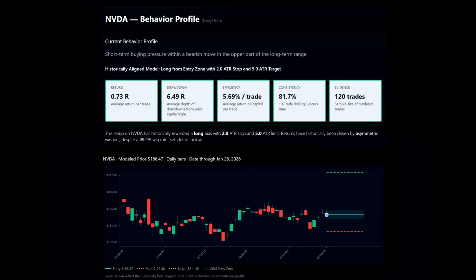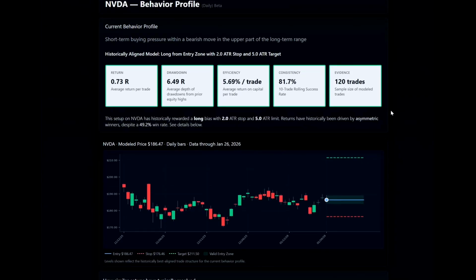So it could be even over the course of time, you're still generally profitable most of the time. So we use a consistency metric called the 10-day rolling success rate. It's basically looking through all the trades, and as you accumulate 10 trades, how often are you profitable on that 10th trade? And in this case, it's 81%. It's a better metric for consistency than the actual hit rate per trade, which is 49%, and is given to you right there. And evidence: how many times did we spot this model, run this specific scenario to generate this result? And we have 120 trades in the sample size.